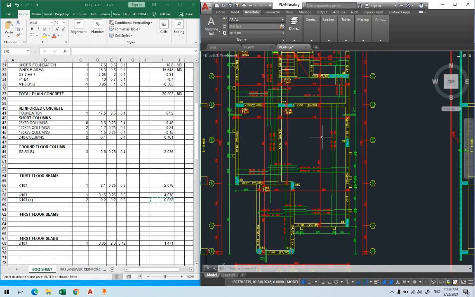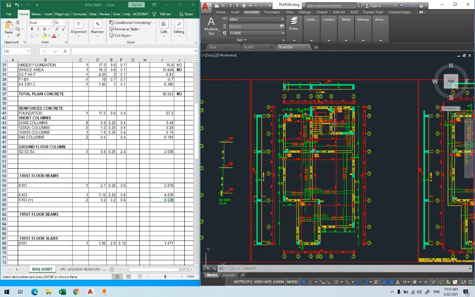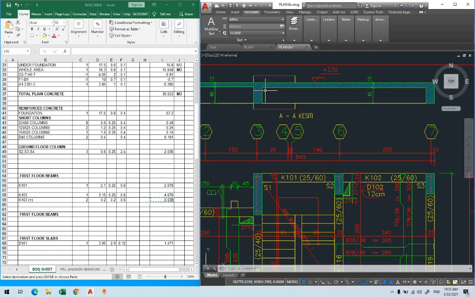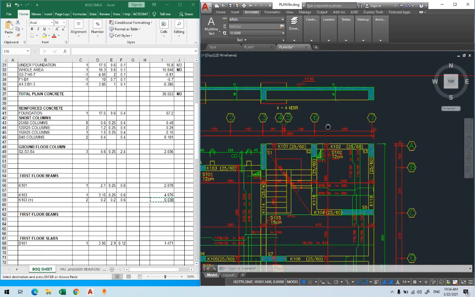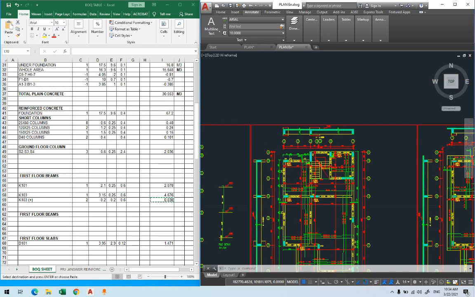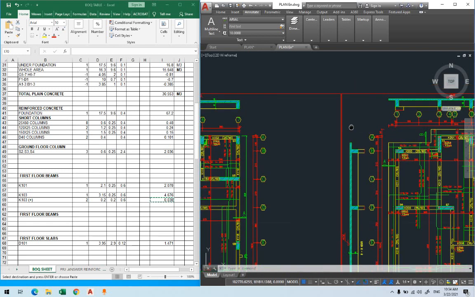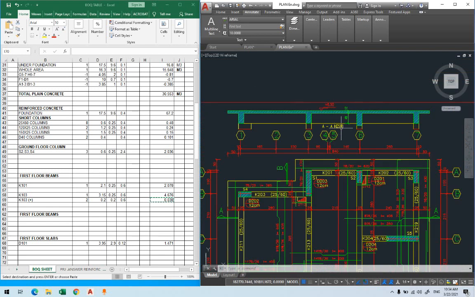Now, there is a faster way to calculate the reinforcement for the slab if you have the same thickness slab. For example, here we have different thicknesses: 15 I have, 12 I have. I don't recommend the method I'm explaining now if you have different thicknesses for the slab. But if you have the same thickness, for example 15 centimeter for the whole floor, I recommend using this method. It's much easier and faster to calculate. What will we do even for the beams? Let's say that we have the same thickness. When we're calculating for the beams, we calculate the beams only this part.